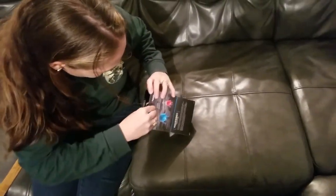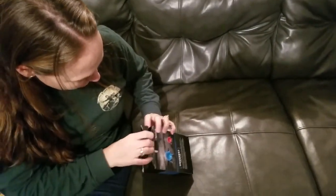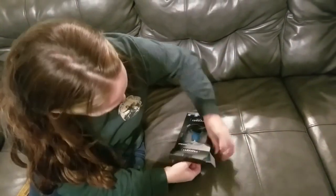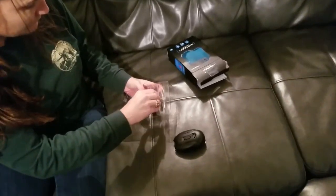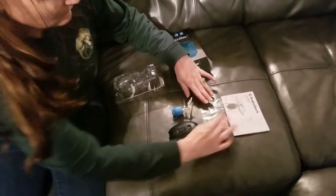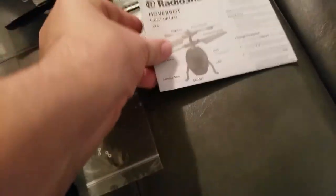So let's go ahead and open this up real quick. If I can get my beautiful assistant to help me. So pull everything out. Let's look. Let's get the instructions and whatever else is in there out, and just set it all on the sofa right there, so we can look and see that everything is there. I see the Hoverbot and the remote, and then there's the two extra little rotor buckles and the instructions.